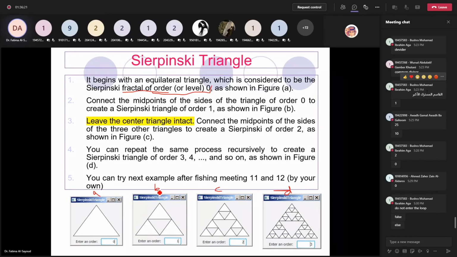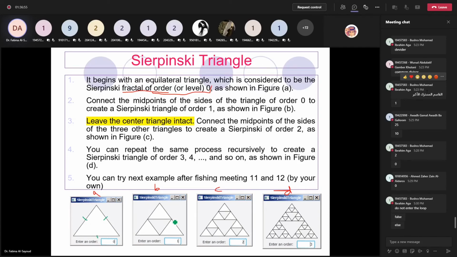Stage 1, which is B, connects the midpoints of the sides of a triangle of order 0 to create a Sierpinski triangle of order 1. How are we going to do this? We will decide on the midpoint of each side. So here, this is the midpoint.